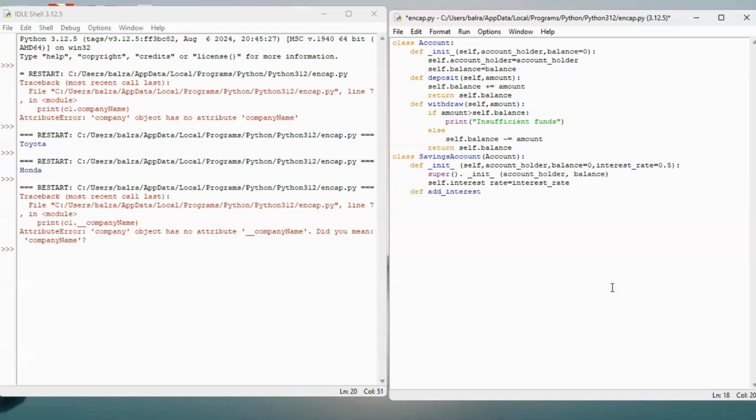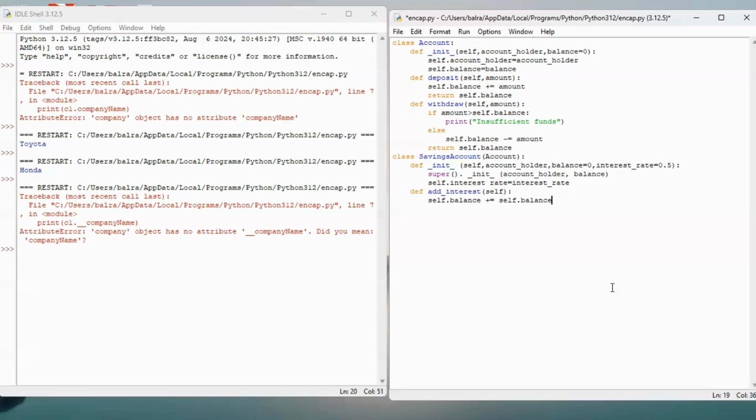Add interest, self. self.balance equal to... So whenever interest is generated, it will get added to the balance.